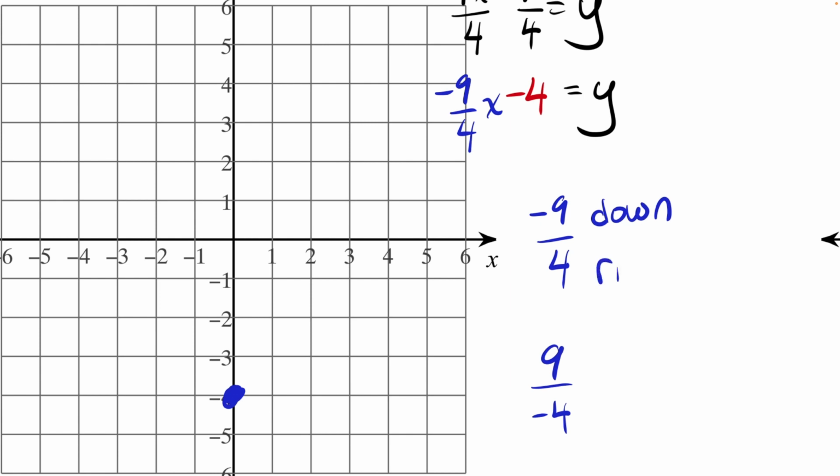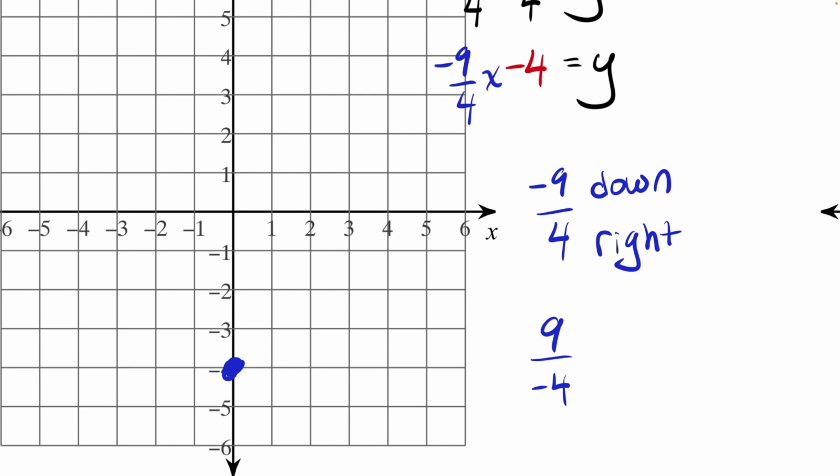Right. It's going to be right. Why is it right, Ashton? Because it's positive. If it was negative, it would have been... Exactly. So that means we can do the same thing down here. We can say, that would have been negative 4, so that's going to be negative 4. So that's to the left, and that 9 would have been up.